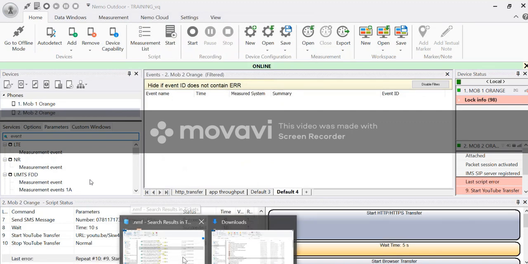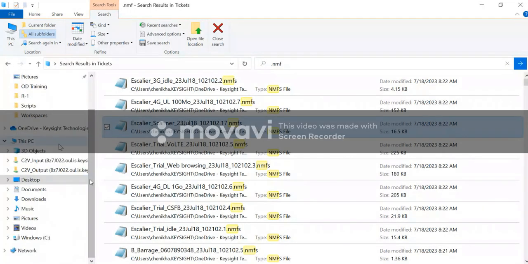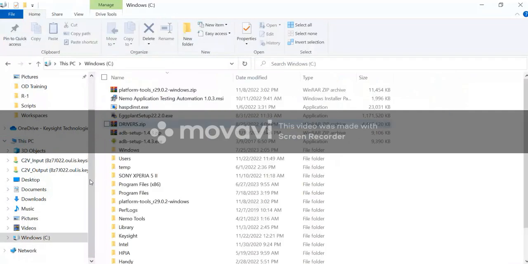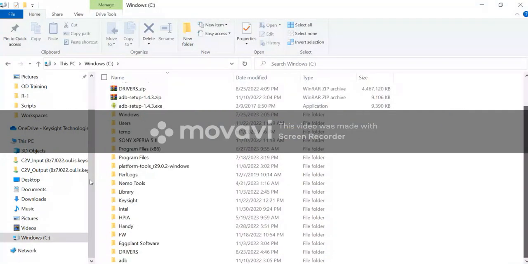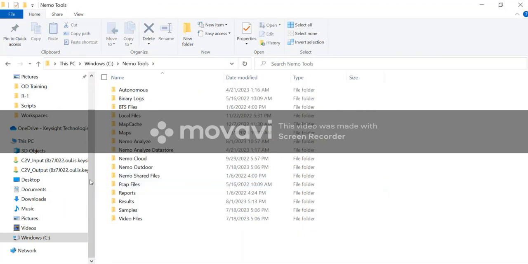So where are our measurement files saved in the PC, in our laptops? There is a Nemo tools folder. Inside that folder, you will find a results folder.